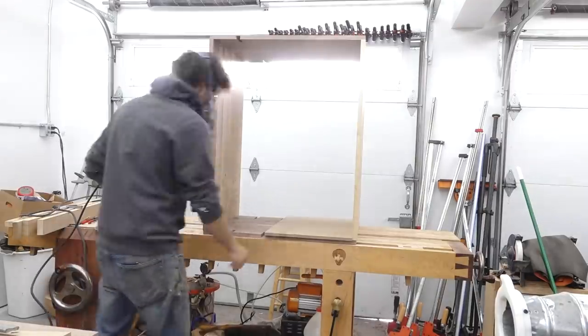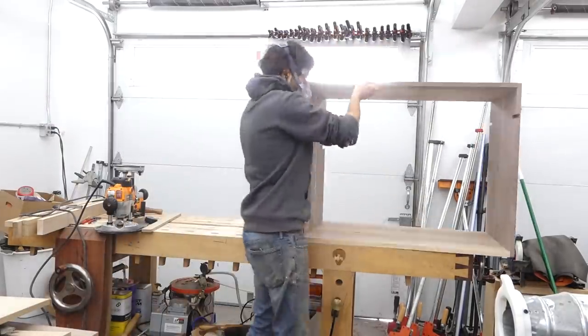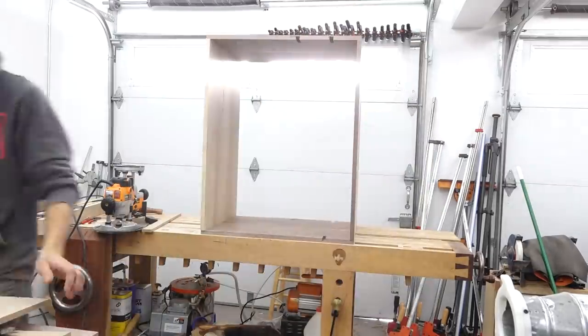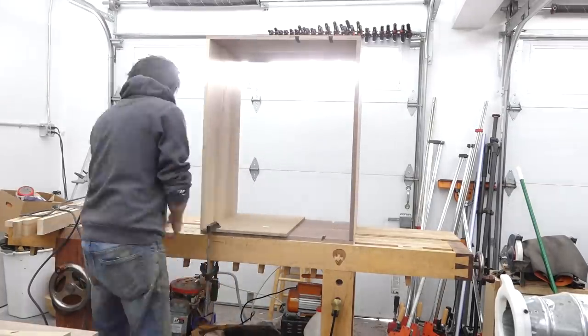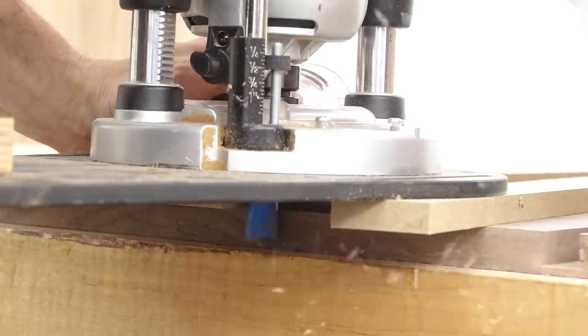As far as the depth goes, I have my dovetail bit set to cut to a depth of about 9/16 or so, right around there. Again, the actual depth isn't a huge deal as long as everything is absolutely consistent. So I have that depth set, I have the router locked in so it does not move throughout all these cuts. And the depth of the dovetail is more of an aesthetic thing.